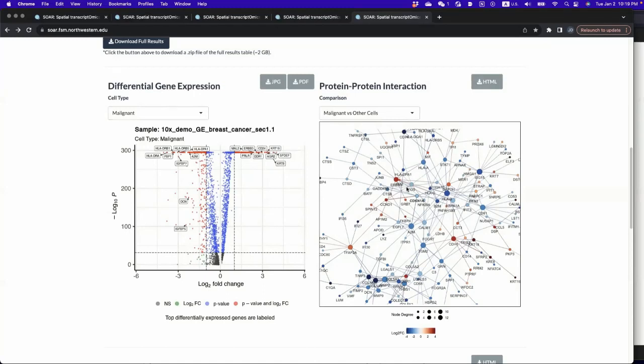On the right, we can see the protein-protein interaction in the cell type of interest, in this case malignant cells. Color of the nodes represents the degree of differential gene expression in the cell type compared to others. We can see that ERBB3 here interacts with HLA genes. We can also see that CCND1 here interacts with its suppressor CDKN1A. High expression of CCND1 and low expression of its suppressor are markers of uncontrolled cell growth and differentiation.